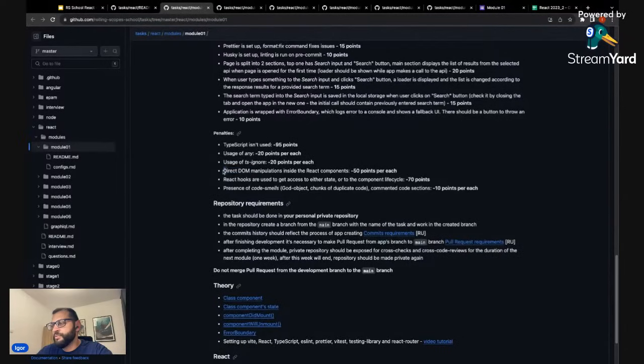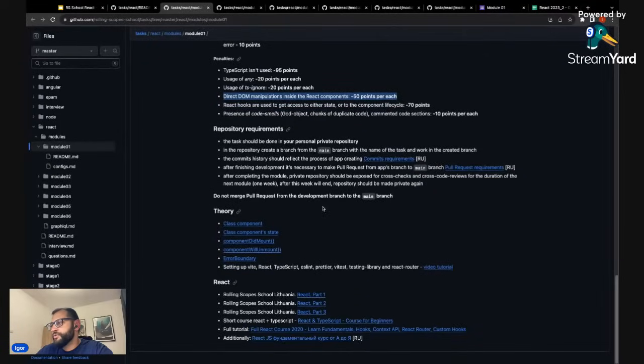This point, in my practice, usually raises a lot of questions: direct DOM manipulations. What does it mean? Basically, if you are going to try to use getElementById inside your React code, not tests, but inside your React, this could be considered as direct DOM manipulation. The same goes for getting an element by class name, or using jQuery for some reason. React is something different, it's a library to render the UI. So please use React.